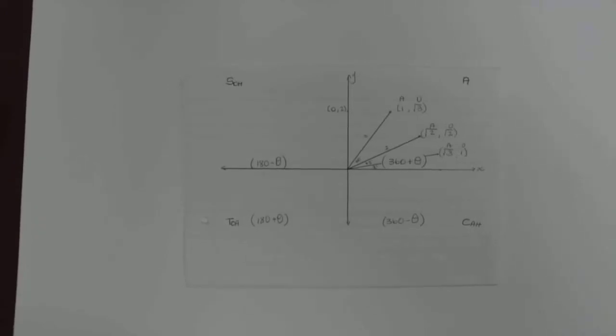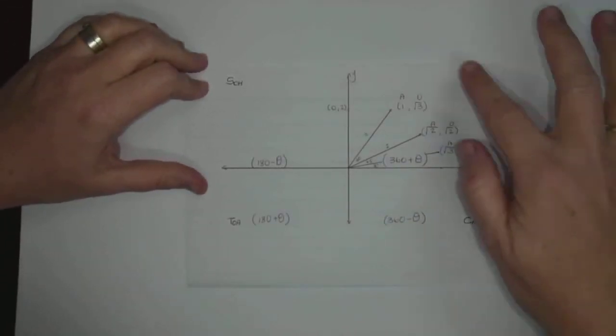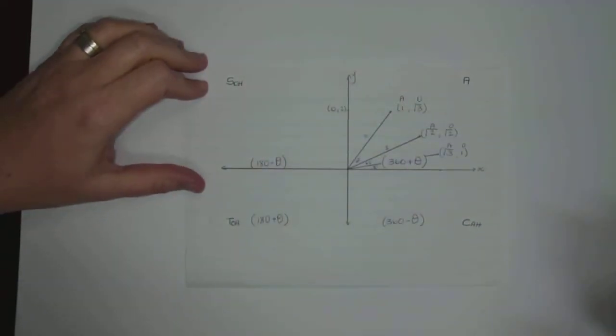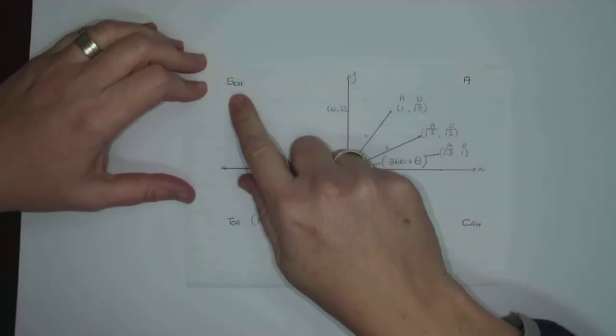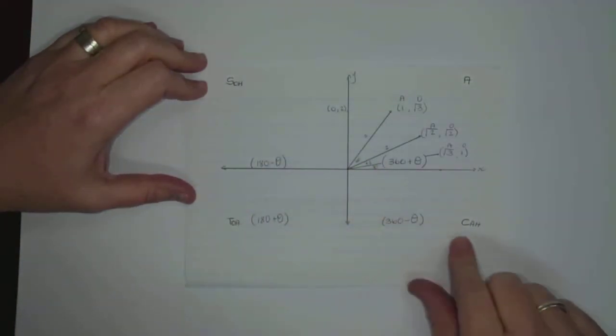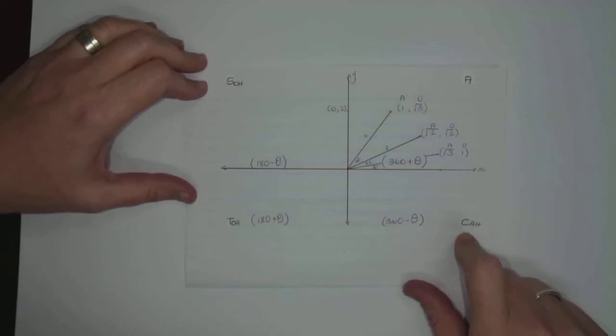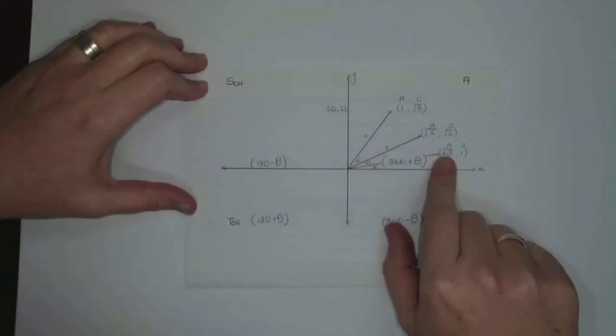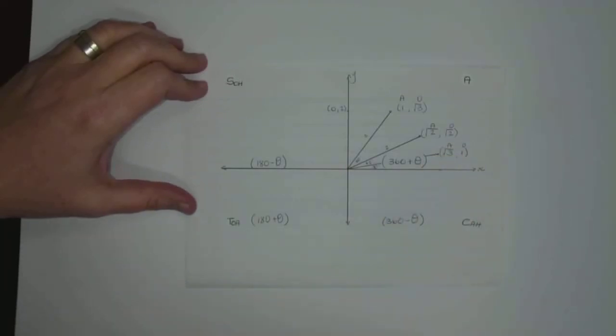Now my advice to you is the following. This little Cartesian plane is your crib note for grade 11 trig. What I have here is the normal Cartesian plane, All Students Take Cash. I have reminded myself that sine is O over H, tan is O over A, cos is A over H. I have included my special angles there, and the reduction formulas that we learned last week.